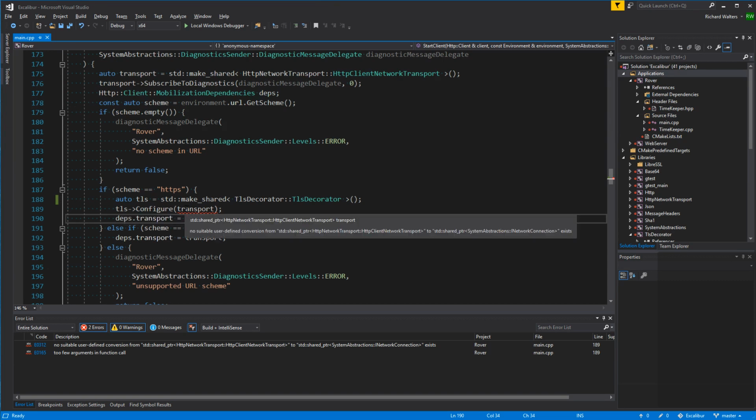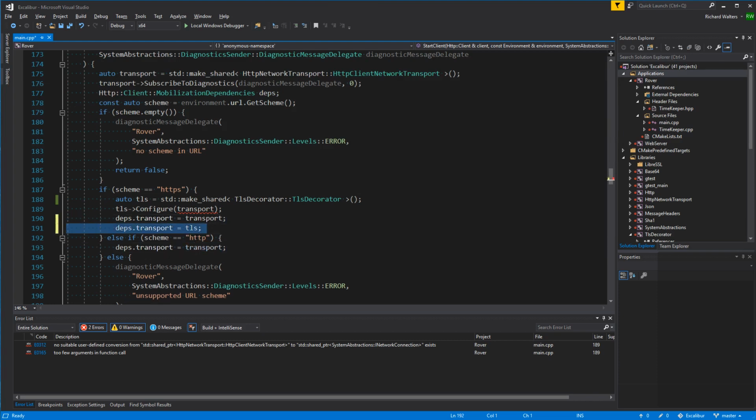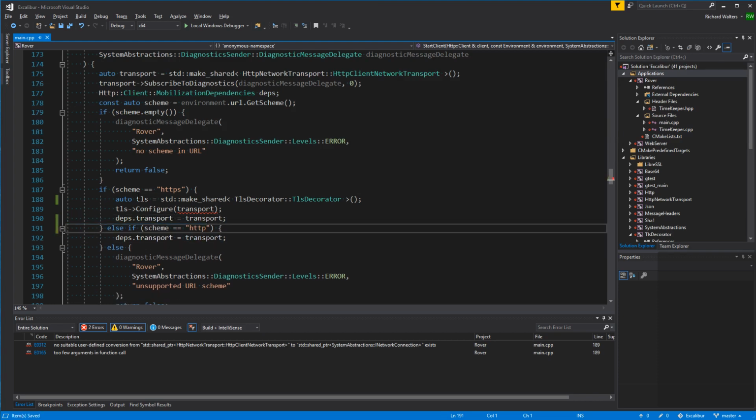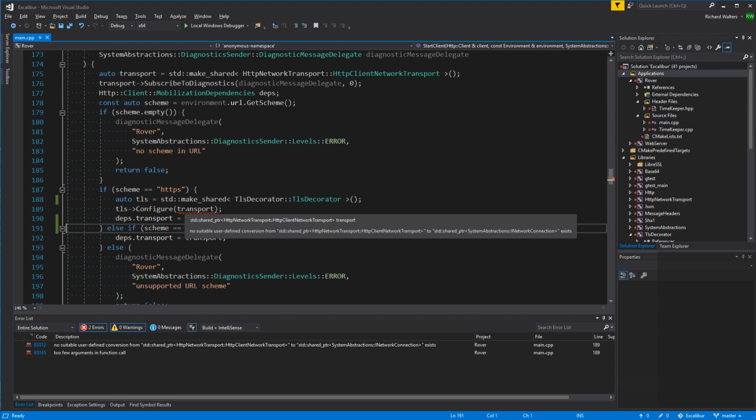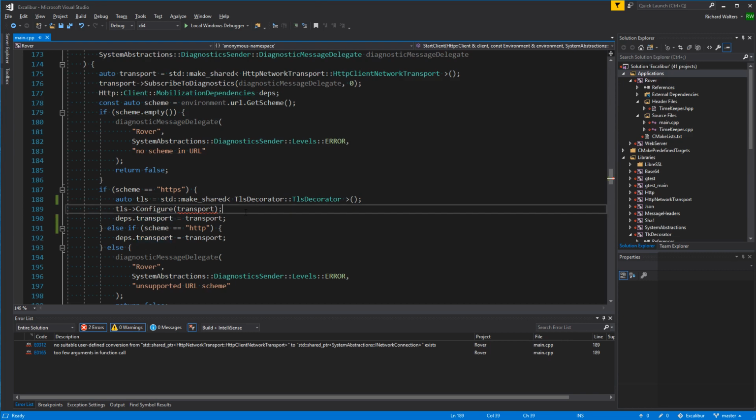Before, we were creating the transport layer, this HTTP client network transport, and then if it was HTTPS, we would create the decorator and then configure the decorator to decorate the transport. Now instead, we want basically to move this out, or to copy it really. It's the same transport. But instead of configuring the decorator to decorate the transport, we want the TLS to be decorating every connection the transport makes. Which makes me think, instead of creating one, we're going to have to make a function which creates one on demand and give that to the transport.